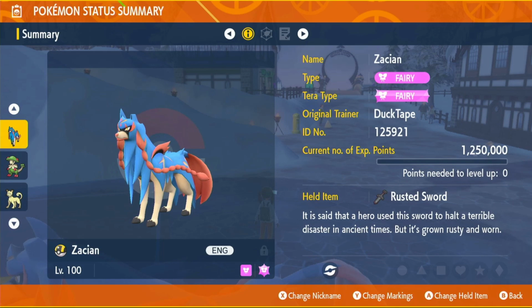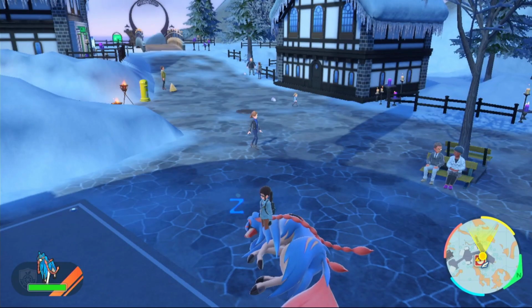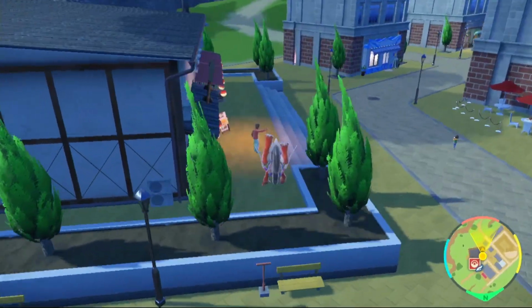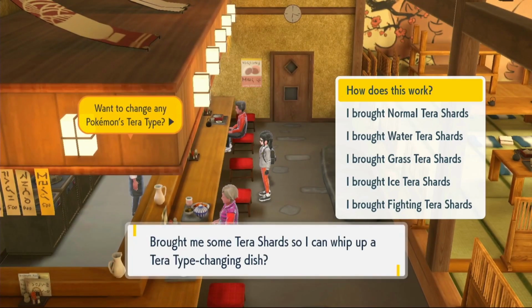We're going to need to change that because I want to use a Steel type Tera. Oh, look at him, he's sleeping. So let me show you where to change it. Now to change your Tera type, just come to Mesagoza East, and then we're going to be heading to this restaurant right here. Just go inside there, the Treasure Eatery, and speak to the person at the top. He will change your Tera type.